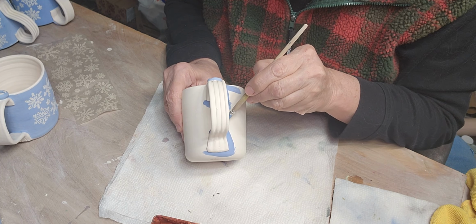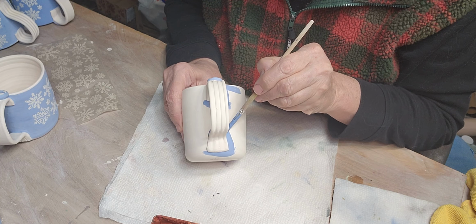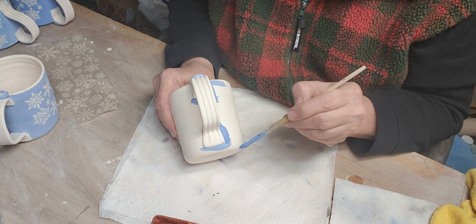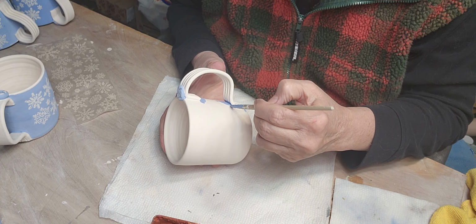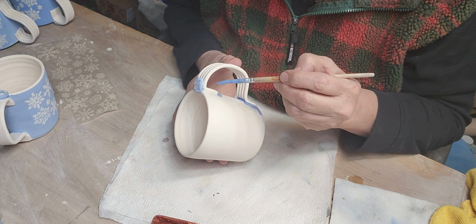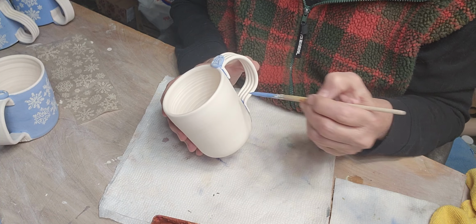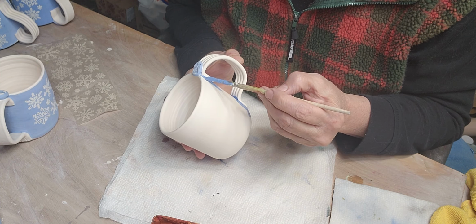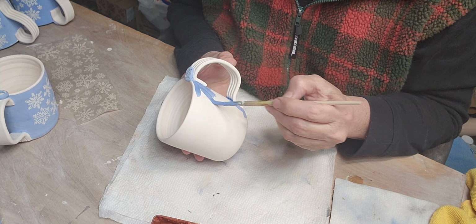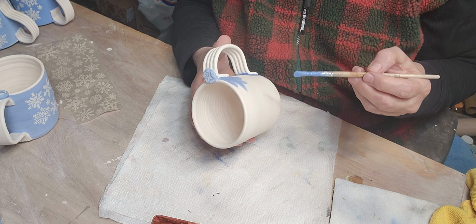So this, I'm probably applying, I'll probably end up with about 2 coats on here. I'm just using a smaller brush to get into the crevices, so I don't have to try to sponge too much off. But yeah, this is an easy project.